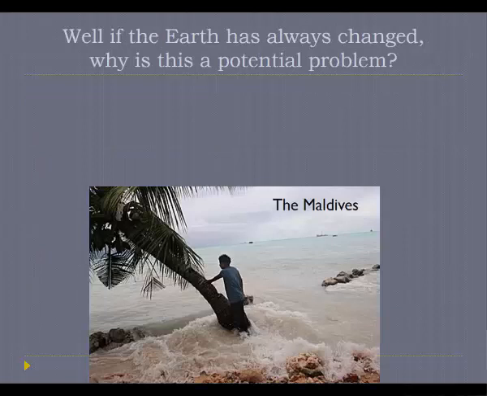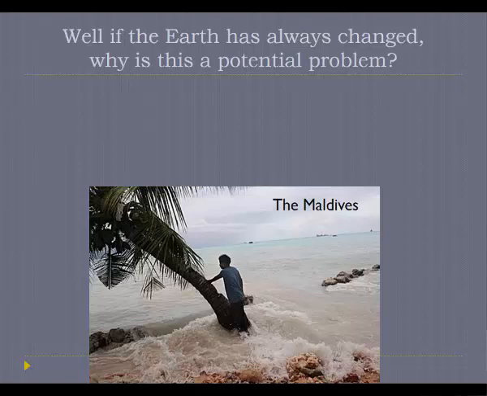Okay, so we have a little bit of understanding of what has occurred in the past, how temperatures may change in the future, and so we also have acknowledged that the temperature of the planet and other climate variables have changed throughout time, and they've been more and less extreme than today. So many people might argue that the Earth is accustomed to these changes, and so we don't need to worry about them because the Earth has always been changing.